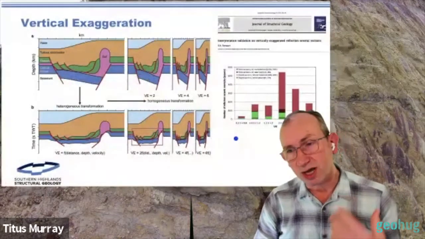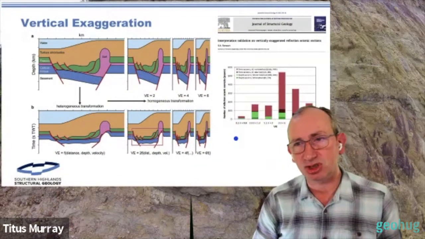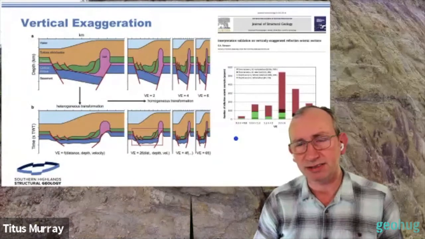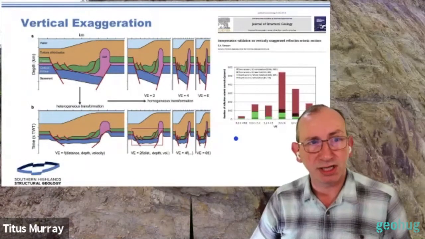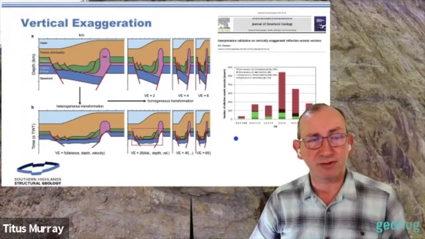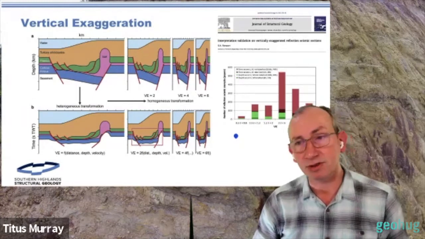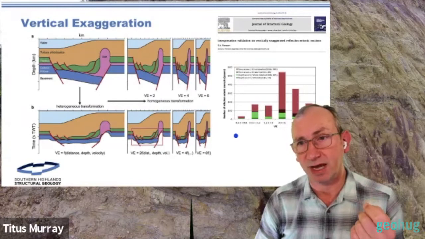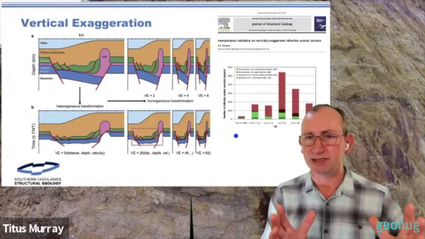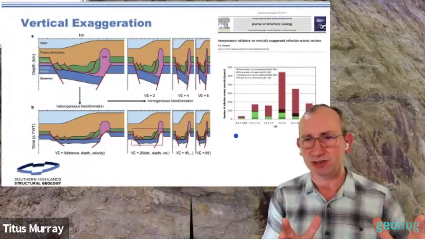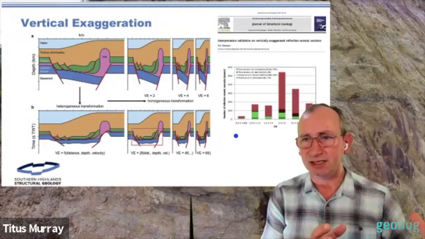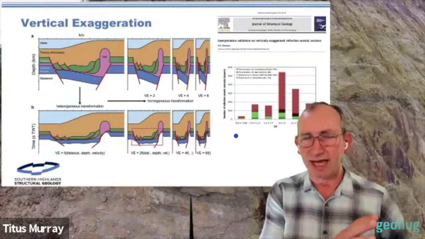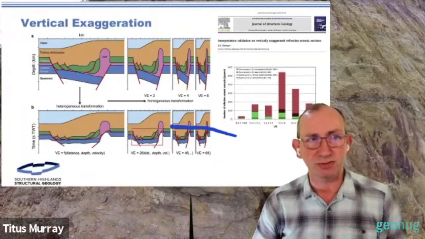There's a great paper. Simon Stewart did this. He's now chief geologist at Saudi Aramco. He's an exceptionally good geologist. It's a really good paper to go and have a look at. What he does is he looks at different scientific papers and how often people get sections with one-to-one vertical exaggeration. Now, you guys all know this because you draw cross sections one-to-one. When you get into seismic, you're going to have to remember to do that. Drawing the sections one-to-one is really, really important.